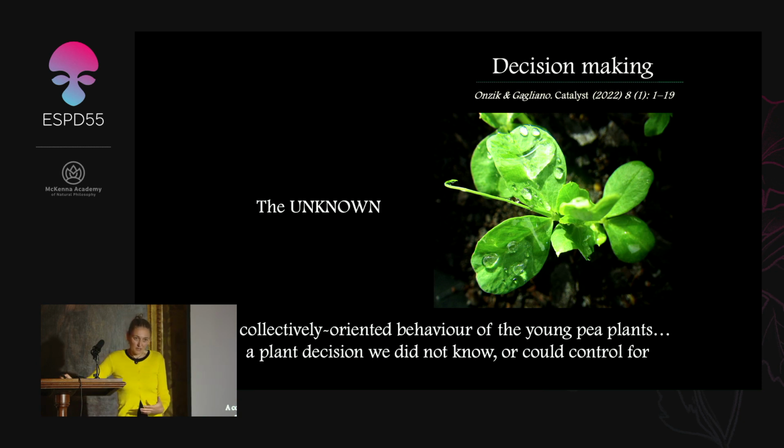What they were showing us was a collectively oriented behavior, so all in their own individual mazes, but all kind of making the same decision process. And the decision is something that I don't know and I cannot control for. The quintessential horror for a scientist, especially experimentalists. But I need to know what I'm controlling for.